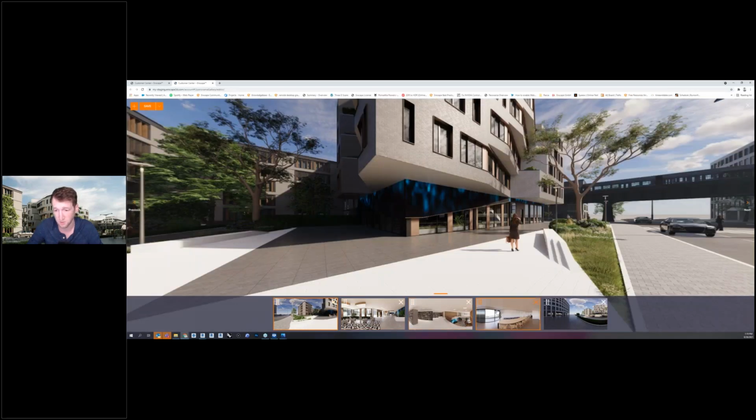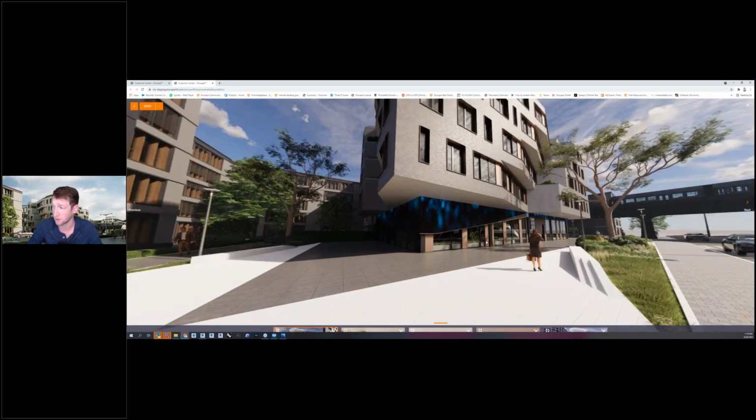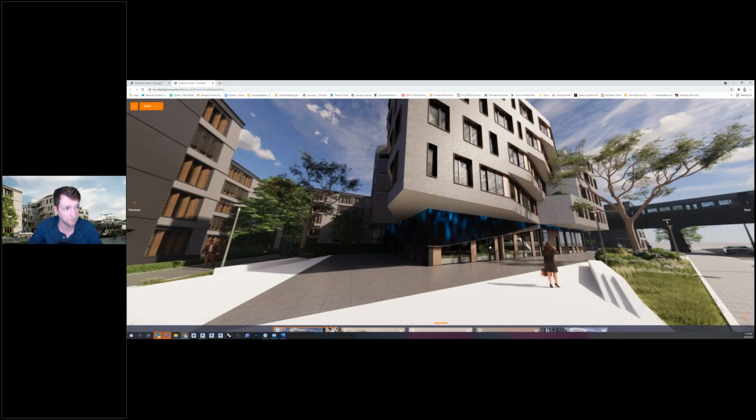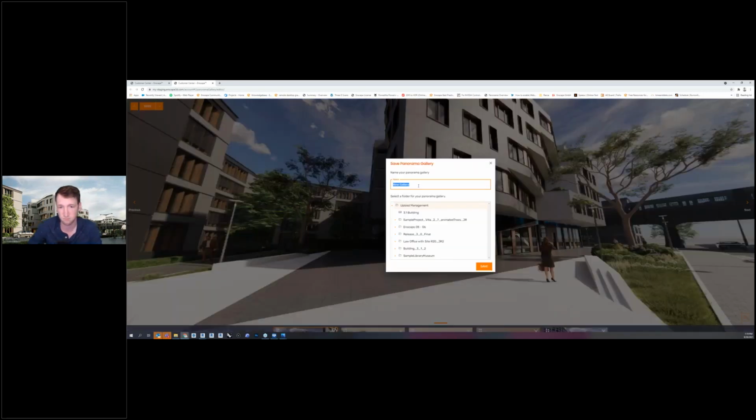And now what I'm able to do, I can click and drag and move these in any order I want, and then get the nice gallery that I'm looking for here. Then what I can do, I can hit save as, I can call it my new gallery, or I can call it the name of the project if I want. So I can hit save. What this is going to do, this is going to generate our gallery for us.